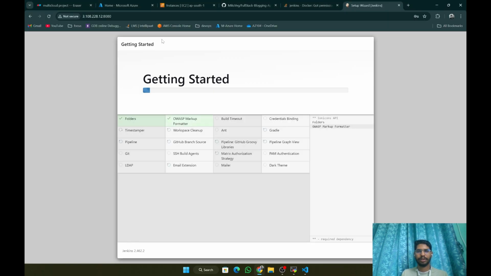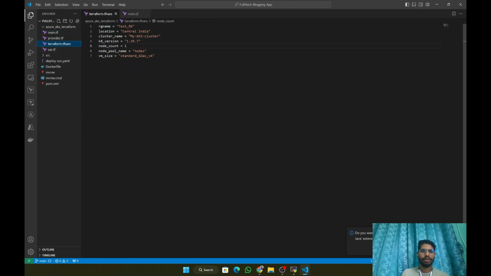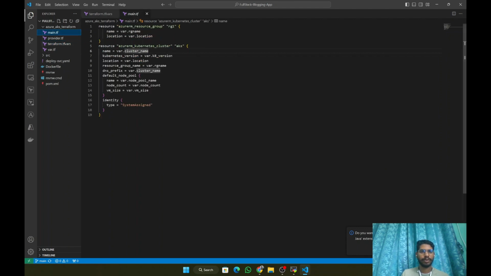Okay. Now let me explain the Kubernetes cluster. So name will be the name. The Kubernetes name will be var.cluster_name. You can see that the cluster name will be my AKS cluster. Kubernetes version is var.k8_version.